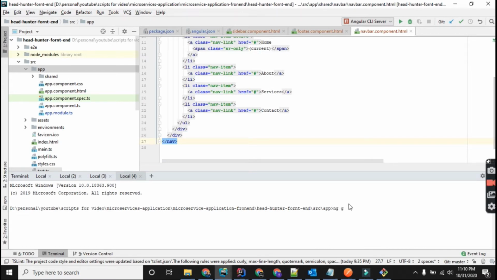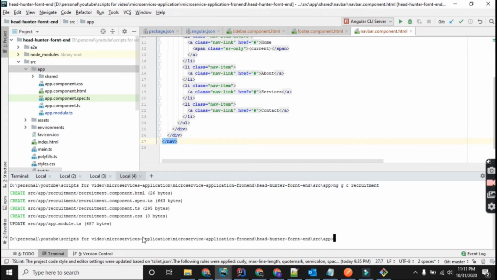So I need components for recruitment. Next, headhunter management.